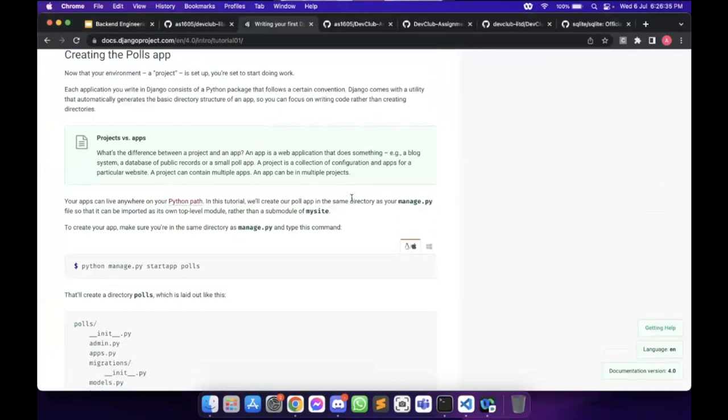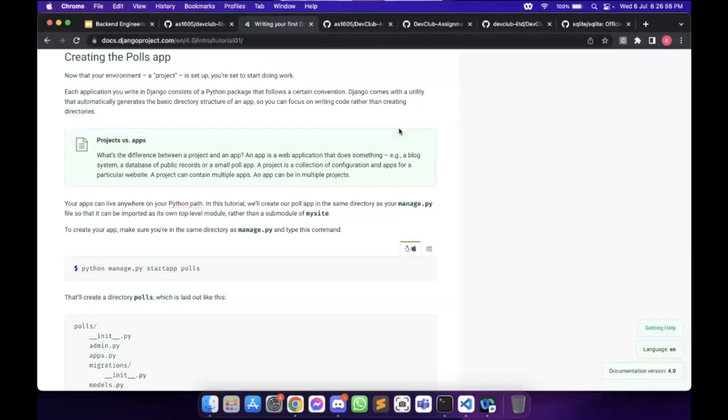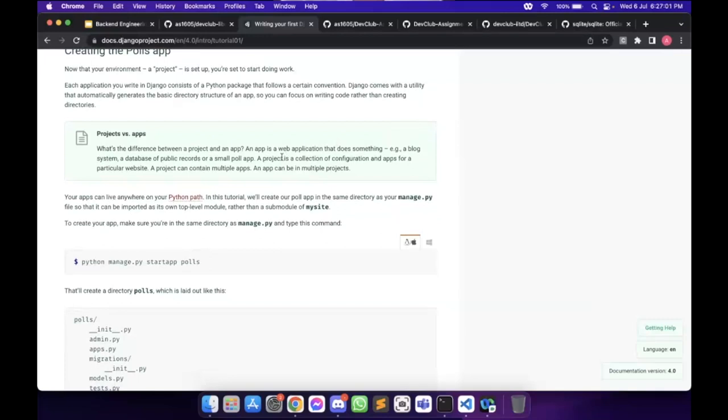Now let's come to what is the difference between a project versus an app. The project is the whole collection of apps. Ajit is asking, can we use a JSON type database? Yes, I think we can use Django with MongoDB, etc. also, and it will apply the migrations. But actually this architecture of having a model is mainly designed for SQL based systems which have a fixed table, where you have to actually make a migration. Like if you added a field in your model, then you will have to add a column in your database.